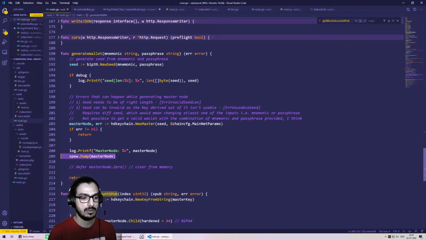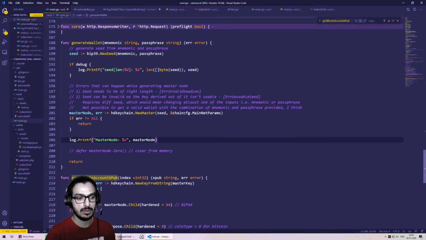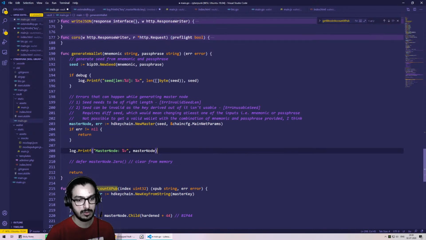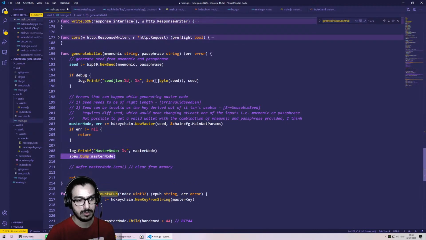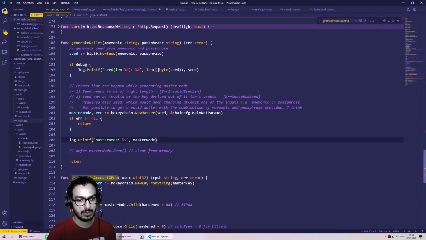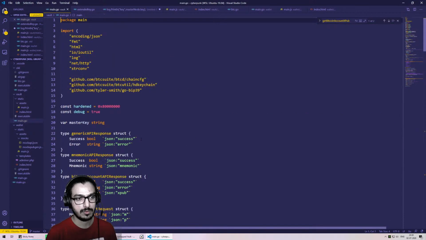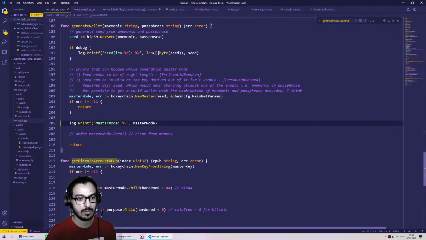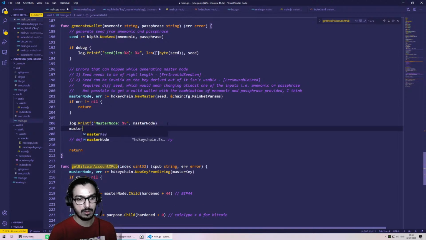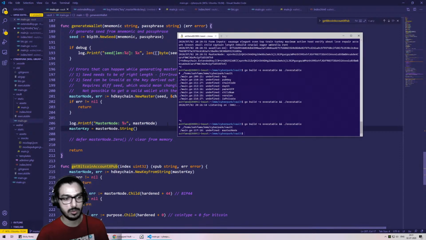Master node B, don't need this. And then master node or string function, we save this to master key, and that should be it.